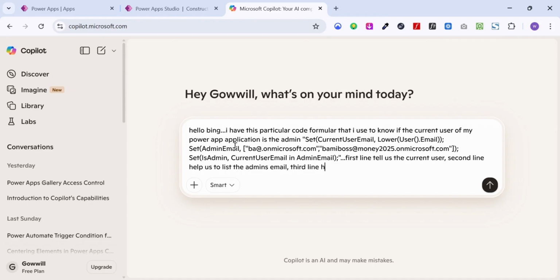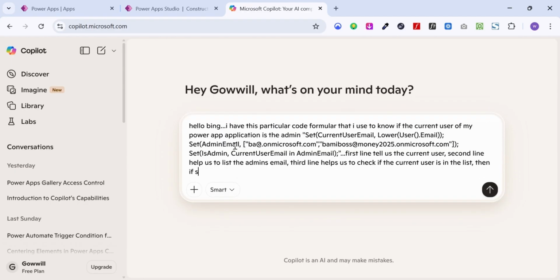Third line helps us to check if the current user is in the list.